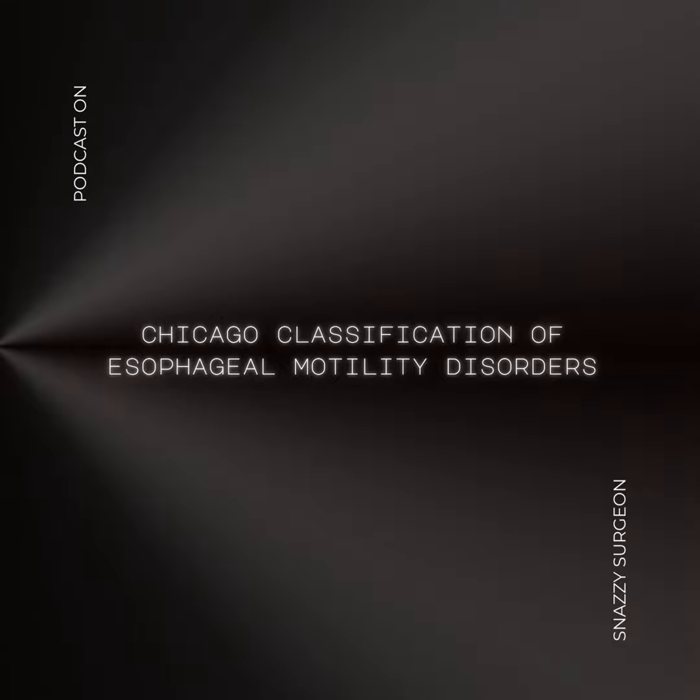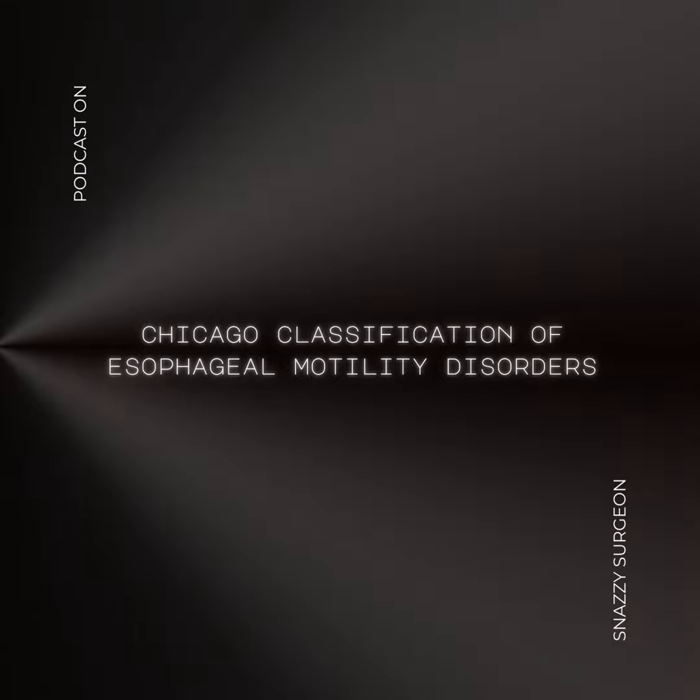This deep dive is all about understanding how this classification system really helps us make sense of these esophageal issues, how to diagnose them properly, categorize them, the whole nine yards. It's crucial for anyone who's dealing with these patients. Absolutely. And we both know that at the heart of it, this whole system relies on the information we get from high-resolution manometry, HRM. So basically, when we talk about the Chicago classification, we're talking about how to interpret those pressure patterns from HRM, those little squiggles on the screen, to figure out what's actually happening functionally in the esophagus.